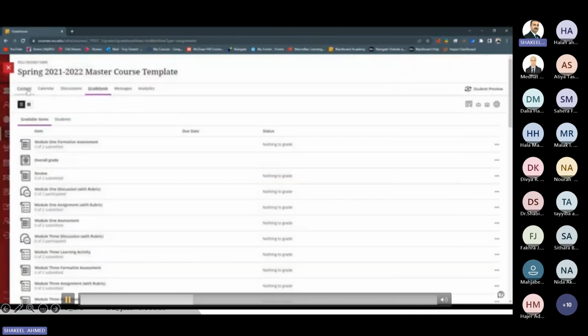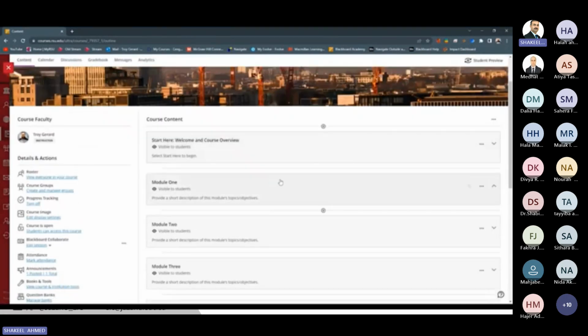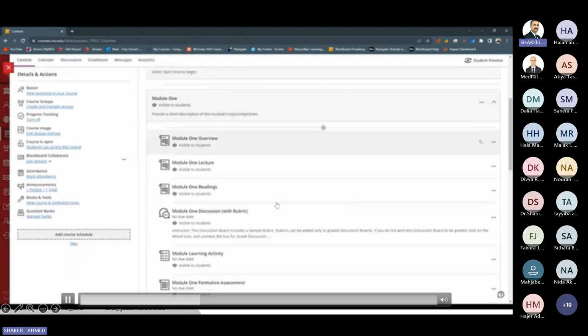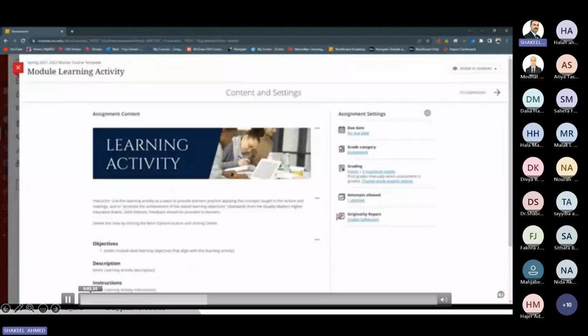Now I'm going to go into the content of my course. First, I'm going to find a gradable item. I know that I have some here in Module 1. I have one that's titled Learning Activity. I'm going to go into this learning activity. All these steps you can find in this demo video. They tell you how you can attach the rubrics to your learning outcomes or to your assessment or assignment. See that it doesn't have a grading rubric here in our settings.